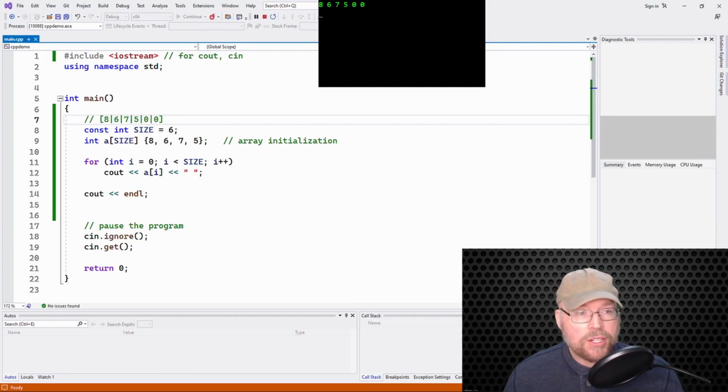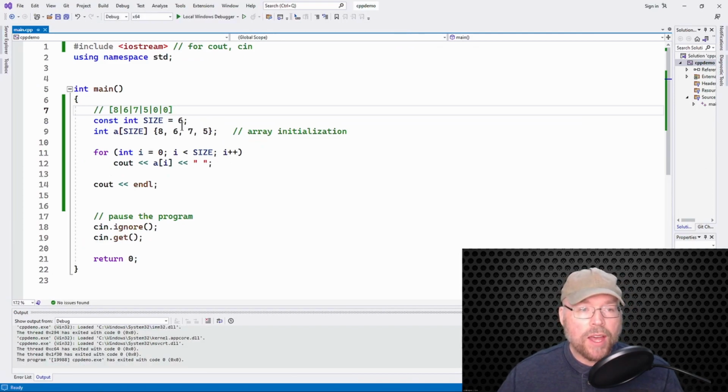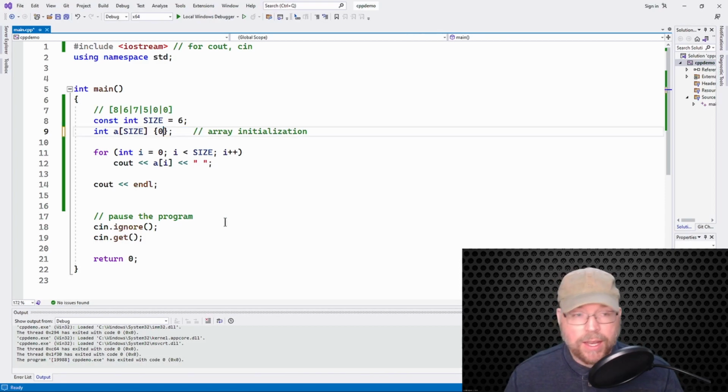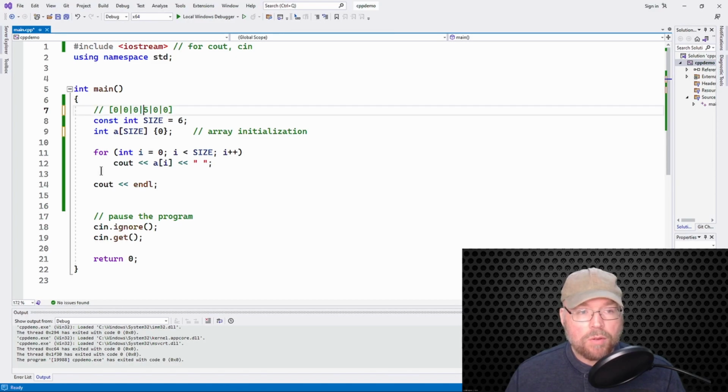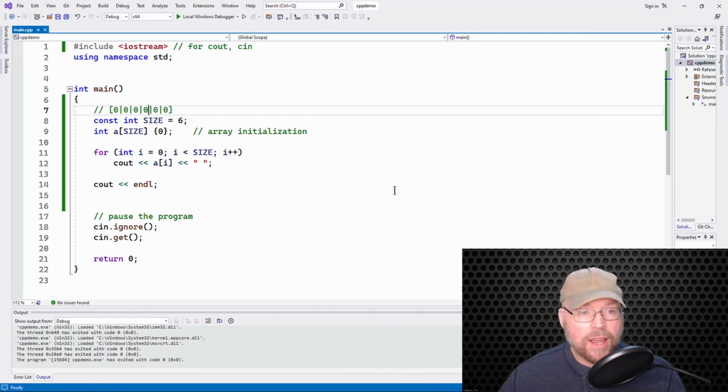All right, so that's just kind of a little benefit of doing that partial array initialization. But you can also take advantage of that by doing something like this little hacky kind of thing, right? If I just have one value in my initialization list, and I set it to 0, well, everything's going to be 0 because the first element will automatically get set to 0. And then because of that little feature that I just showed you, the rest of the elements of the array are going to get initialized to 0 as well, right? Because you have that default initialization with partially filled initialization lists. So you can see that we're going to have the 6 zeros. Okay, so that is everything that I needed to show you about array initialization.